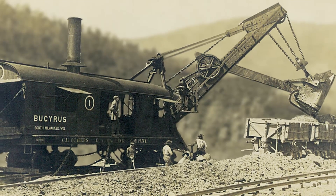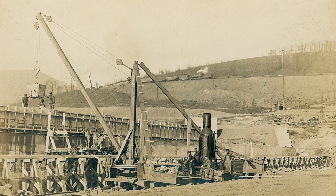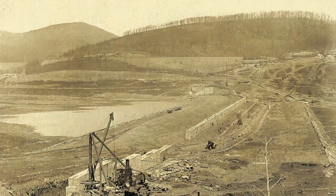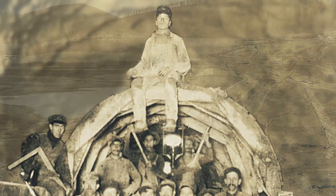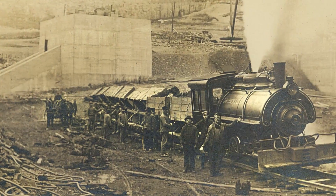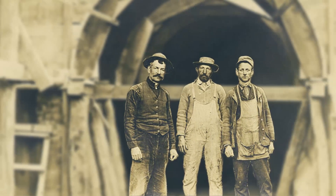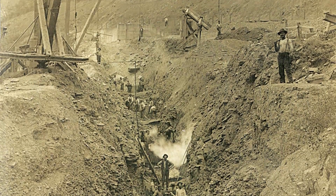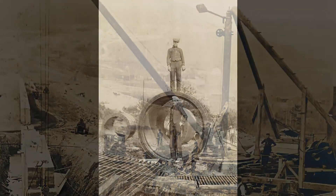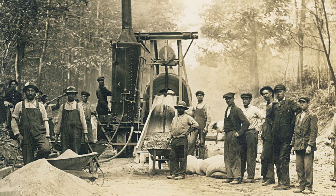Lake Altoona Dam was a large construction project in its own right, involving 500,000 cubic yards of earth embankment, a concrete core wall, and large intake structure. At the time, one of the largest dams in the state, it was constructed over seven years from 1906 to 1913. Beyond all of the engineering challenges and practical difficulties related to these monumental efforts are the people who built and operated the system. Hundreds of workers, skilled and unskilled alike, of all races, creeds and nationalities were employed in these works. This period was also marked by a historic transition in construction methods from manual labor to draft animals to steam-powered equipment. These rare photos, commissioned by Engineer Knight, are a remarkable record of this time and the men and machines who built the Altoona Reservoir System.